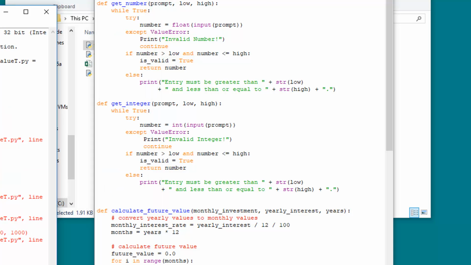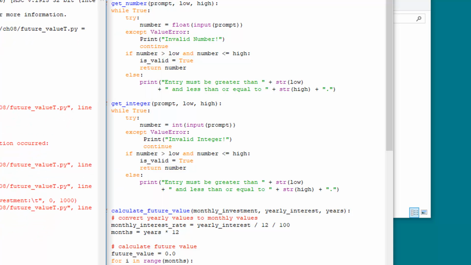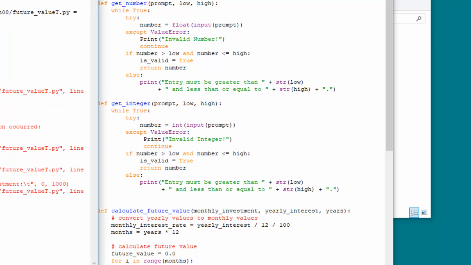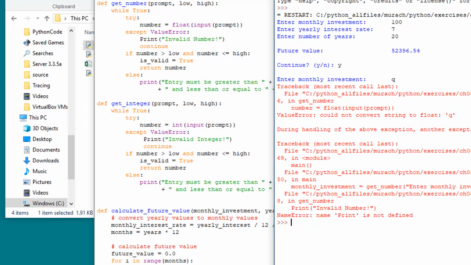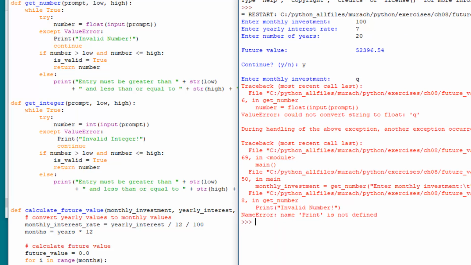So let's go here, and let's try to figure this out. We're going to try to figure out this exception that happened within our exception.